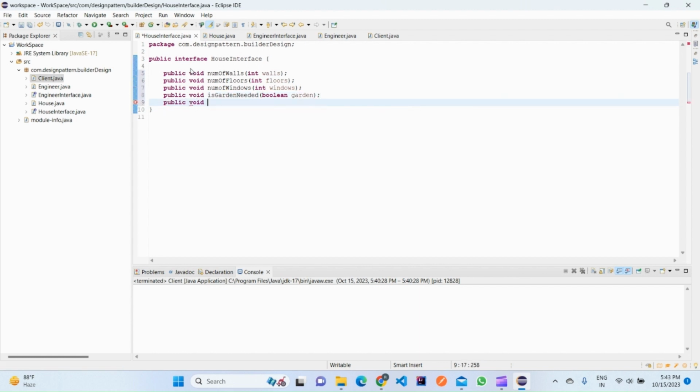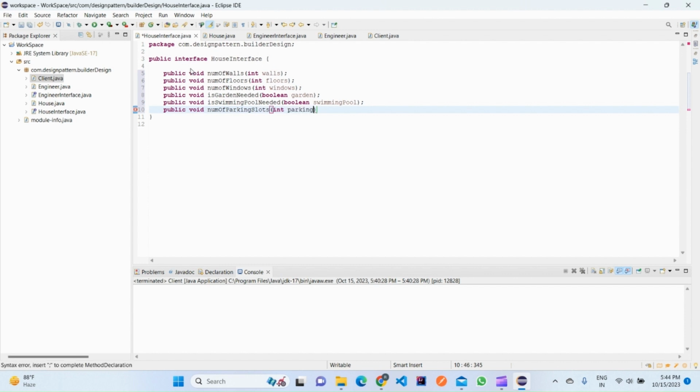Public void is swimming pool needed, of type boolean, swimming pool. Public void number of parking slots. Int, right, parking slot.